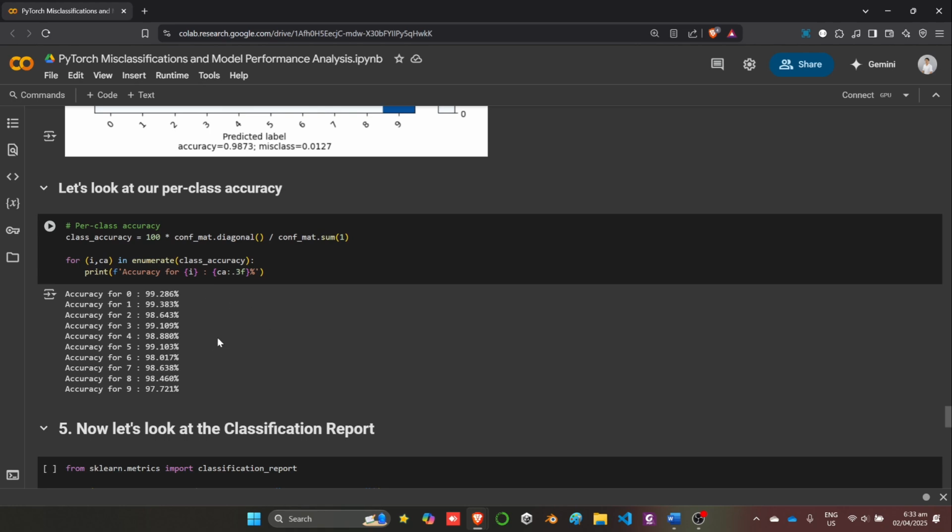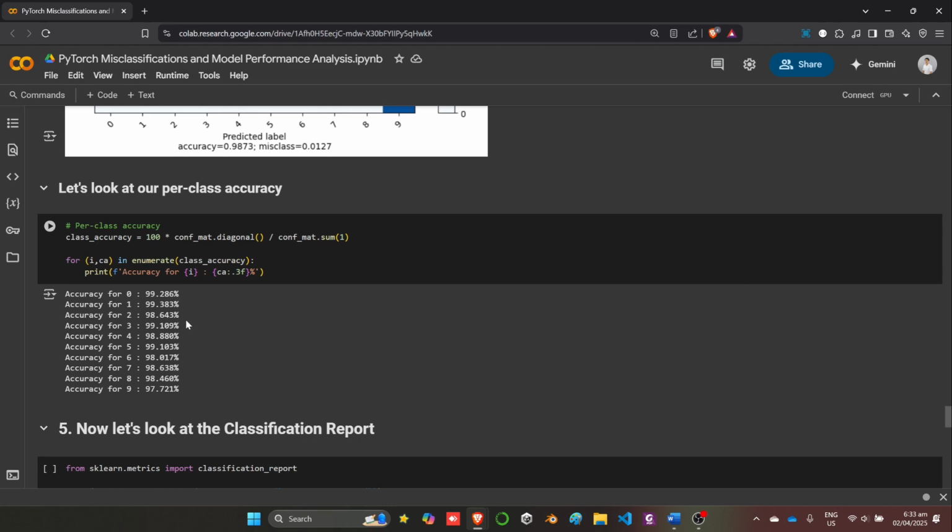If you rerun all this Google Colab, we will have a different result. In my case, the highest accuracy is for class 1, at 99.383%.